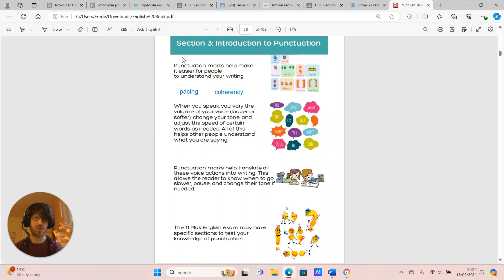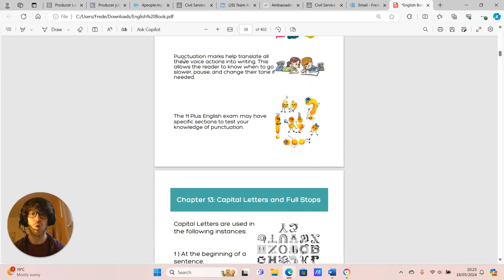Punctuation will not only make pacing better, but that pacing and that punctuation will improve your coherency, will improve the way in which any piece of writing or reading makes sense. That's what punctuation does. If you find yourself reading a sentence and running out of breath, it really should be broken up with some punctuation. You need a comma in there. Otherwise you're reading just going, whoa, the words are blurring into each other, the sentence doesn't make sense. It's not coherent. It's not paced properly. I need a space to breathe, to pause, right? Really important. One of the main purposes of having punctuation at all.